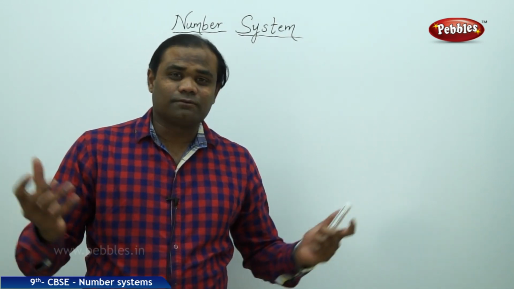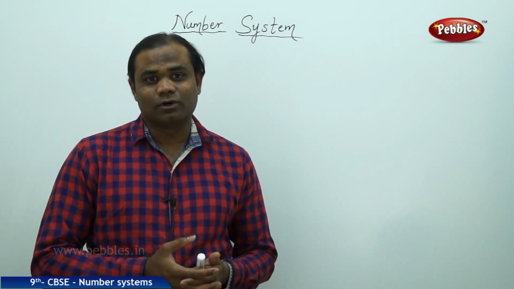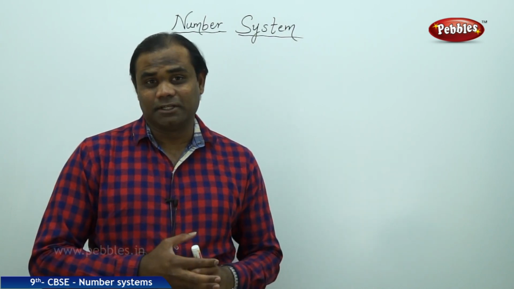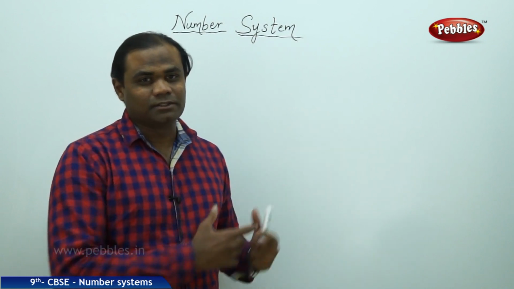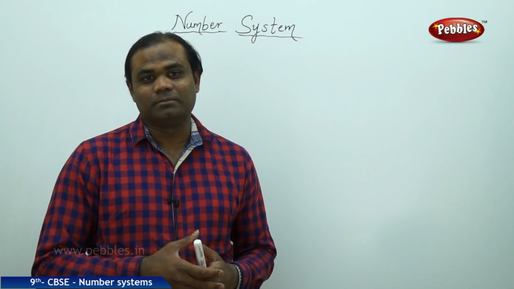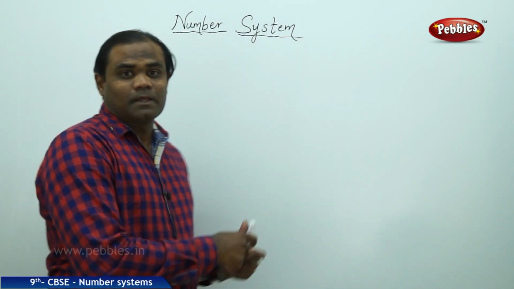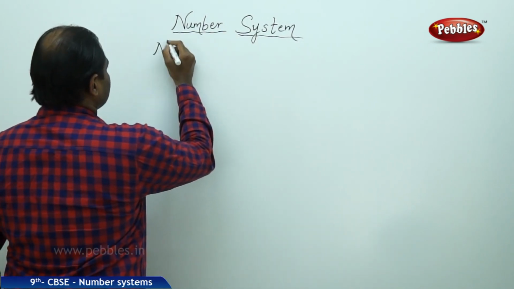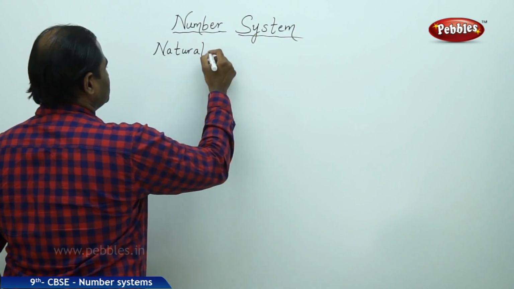These types of numbers which are dealt with, like the decimals, the fractions, or the numbers in power form, have different types of classifications in mathematics, which we are going to discuss in brief in today's session of number system. So let's see the different types of numbers classified in the branch of mathematics, coming with natural numbers.